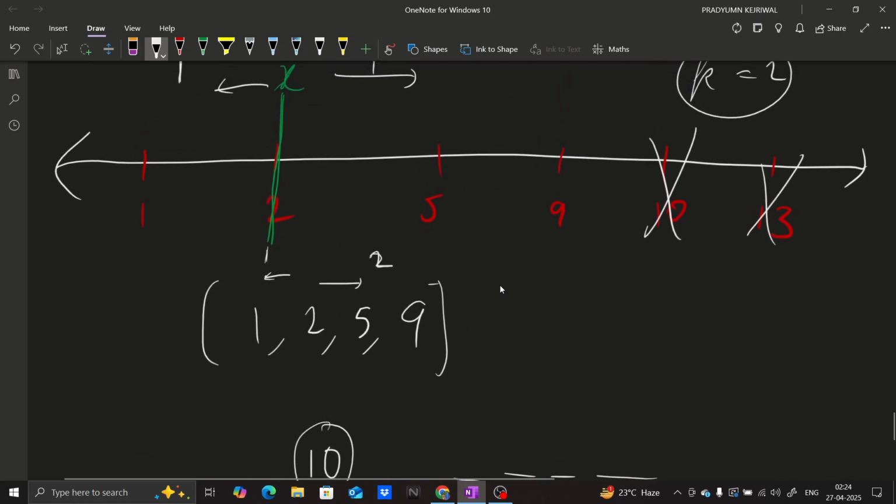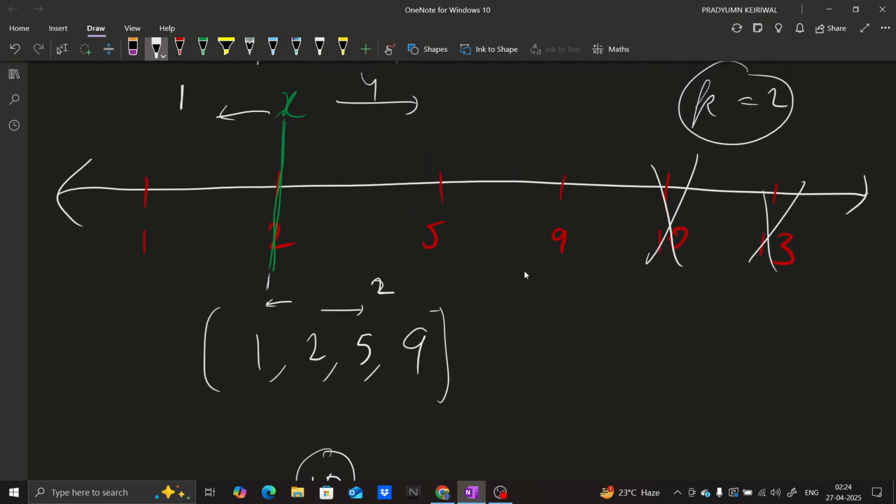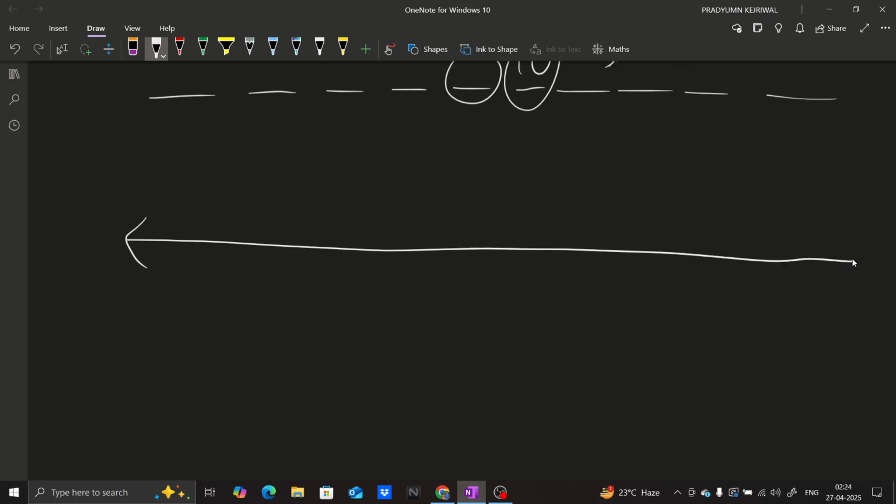So the thing is that if x is a data point, then I need that finally, let's say there are some data points and I have this data point right here, and I have p data points to the right of it and q data points to the left of it. Then this can be a median if either p equals q or the difference between p and q is equal to 1, so basically less than or equal to 1.